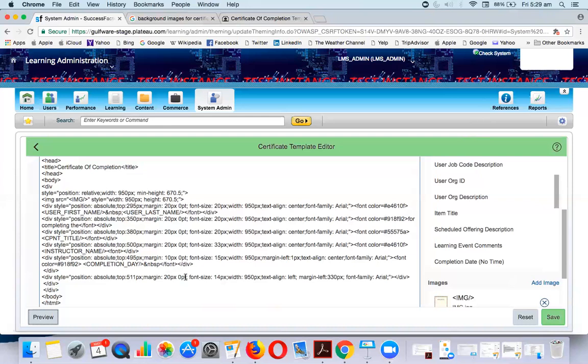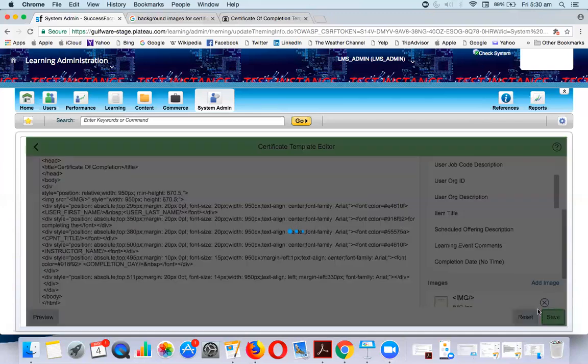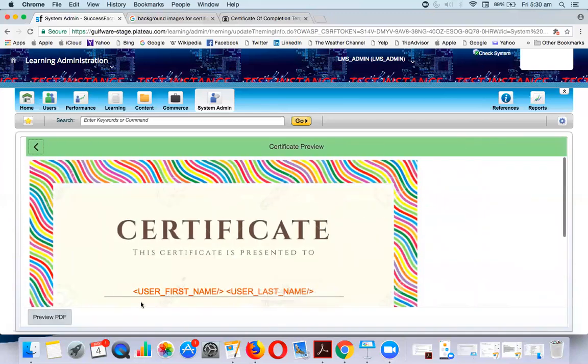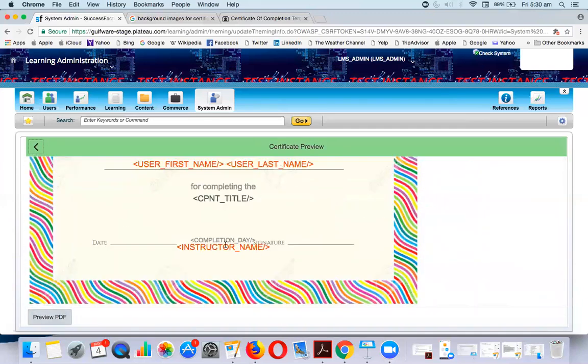What is this actually? This is your instructor name. Should appear to the right. Both of them are appearing on the same line. I want completion day to go to the left, instructor name to go to the right.